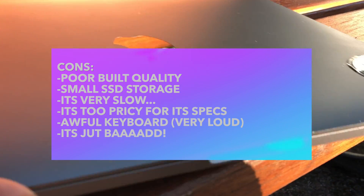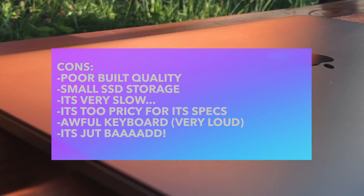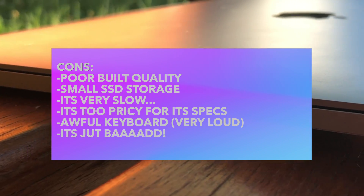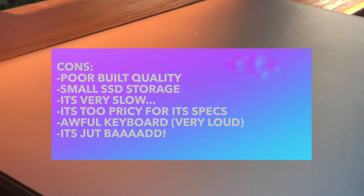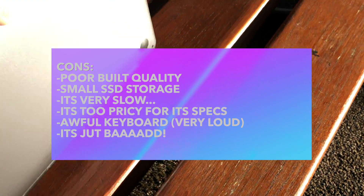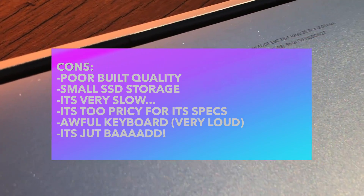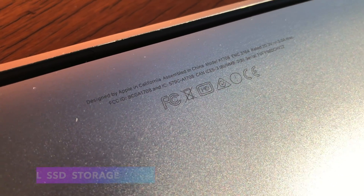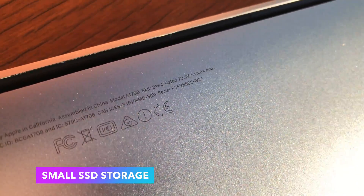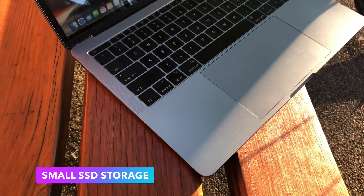Some negative things. Small storage capacity — 128 GB, even 4 years ago, is a scam for a Pro device. It's a joke. 128 GB is not enough even for taking notes at school, and I'm not talking about some video or photo editing workflow. This SSD is very fast but it's useless since you will be limited to just several apps and maybe a small photo library.